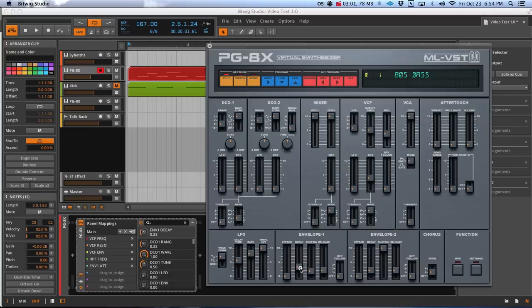Same thing for the others. Decay, you can see it show up here. You can see the values are live. Sustain, drag, release, drag. This is a little bit of a pain, but once you've done this, this saves with the PG8X. If I click this button right here, which is the save parameter, it's a save setting. Click it.